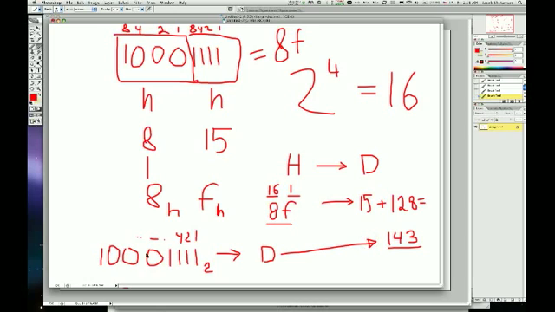And you can do that as an exercise. Try to convert this binary number into decimal. And if you do get 143, that means the method that I showed you here worked.